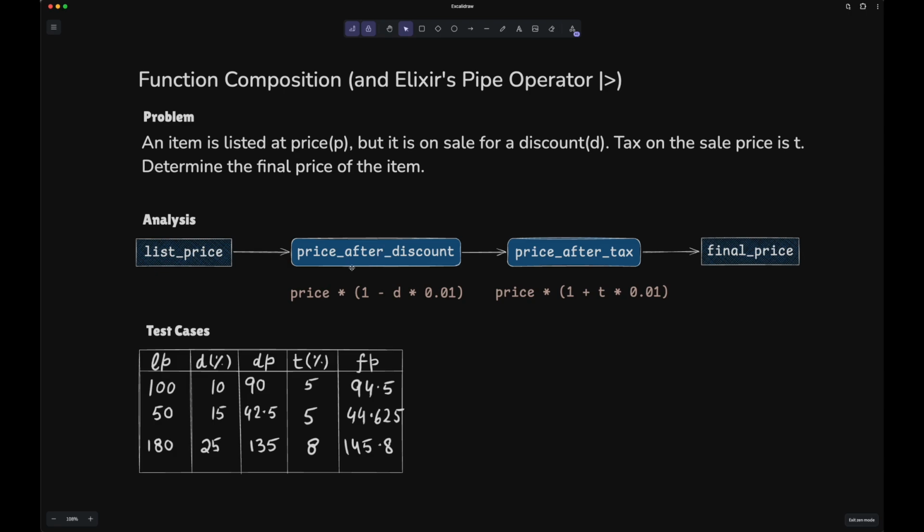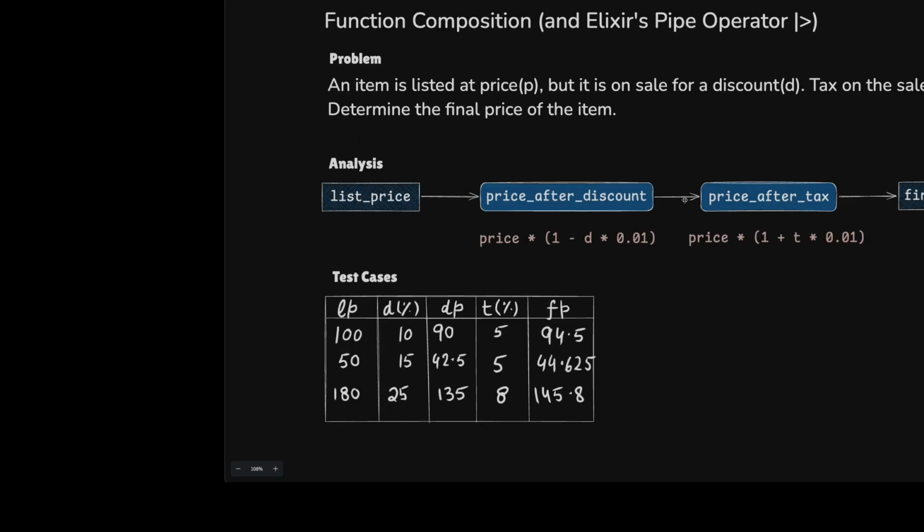For example, this price after discount takes an input and transforms the data in this way. After we create these modular pieces, the second idea is to connect these modular pieces through this composition, or the piping operator. I hope this is useful.